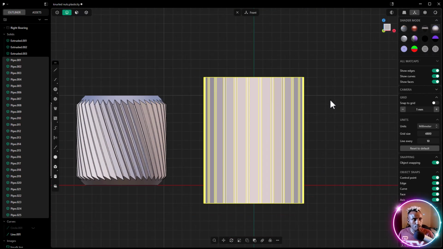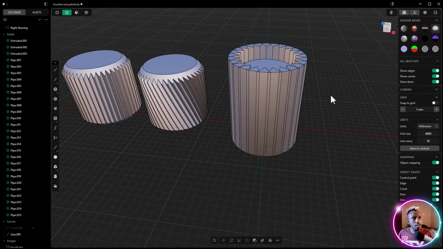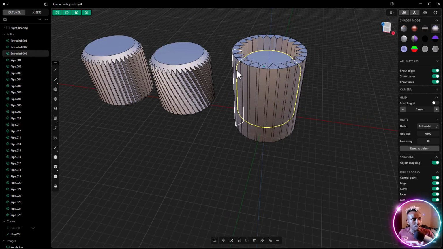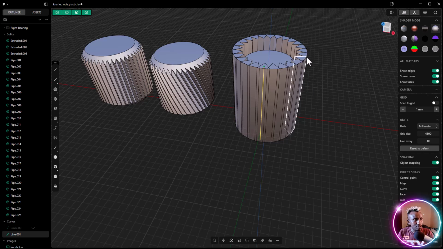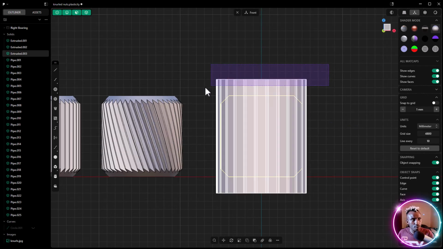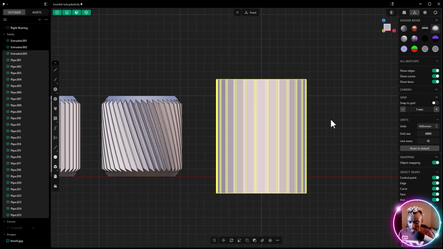1 to switch to the front view. In fact, right click to commit, hit tab to activate these 3 to select this as a solid. 1 on the numpad. Oh wait, we need to hide this curve right here because we can't select it together with these and perform a boolean, so we have to delete it first. Select that solid, switch to 1 front view, select that, and then Q.